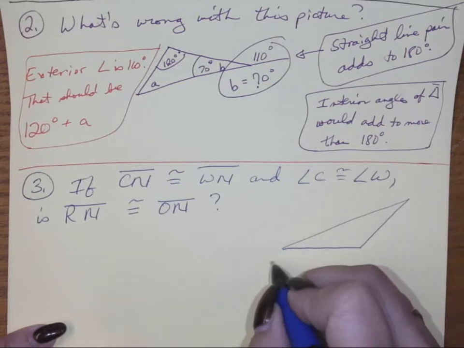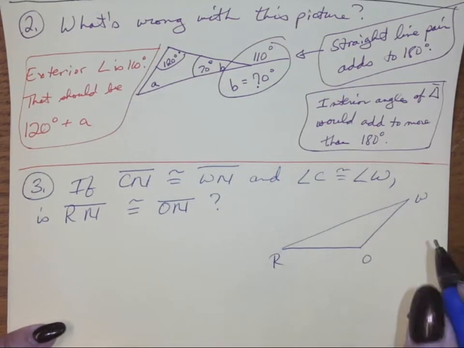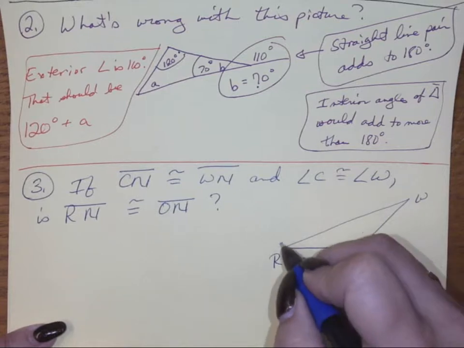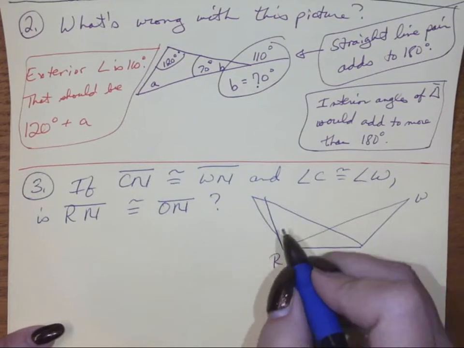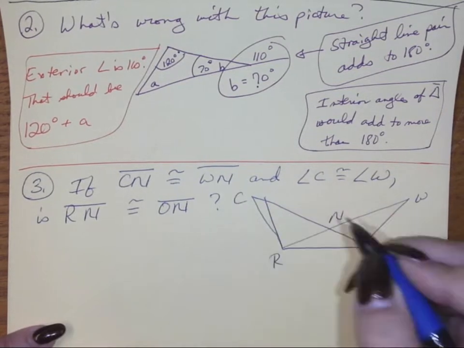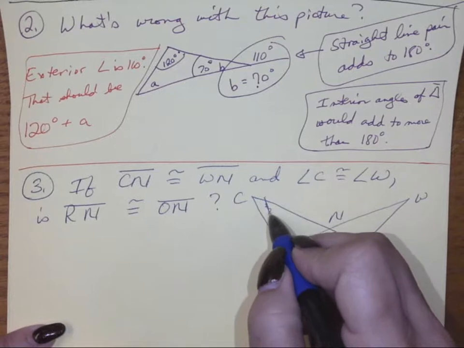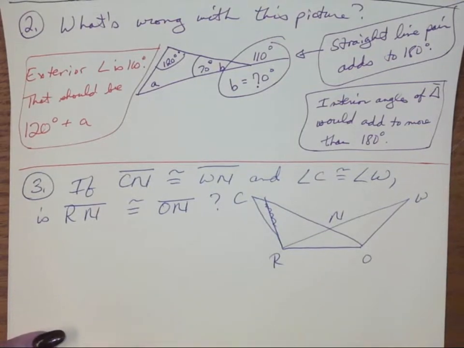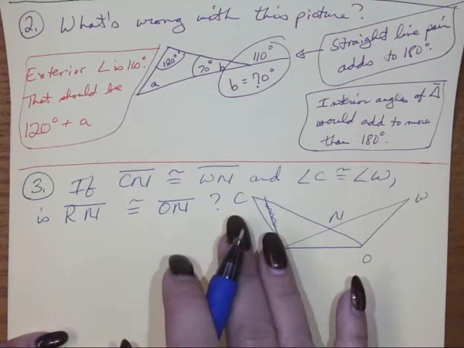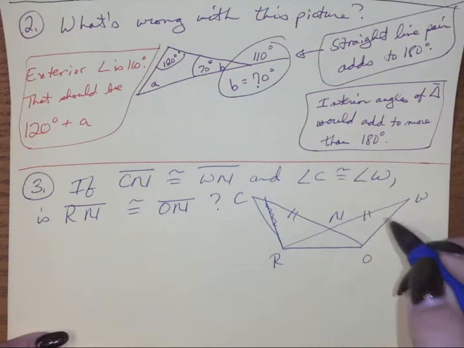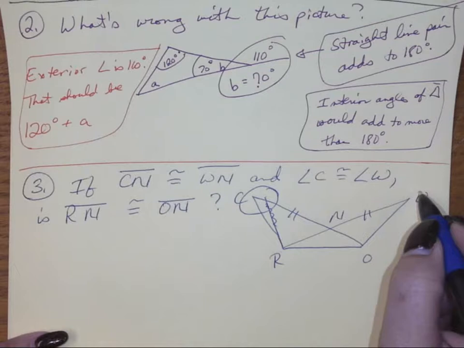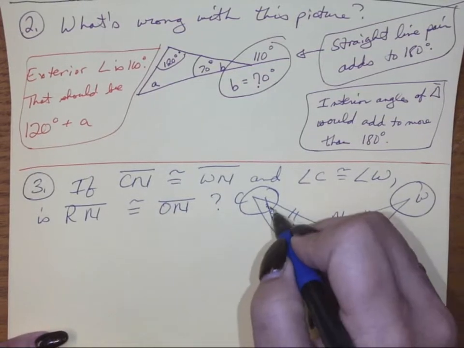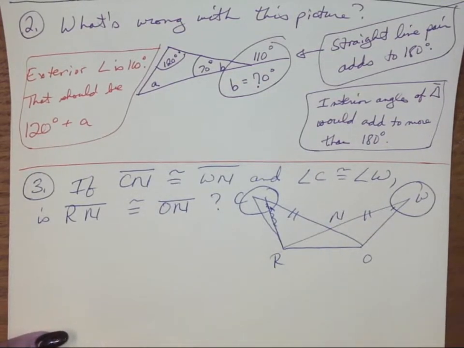It's a scaling triangle this direction, ROW, and it's overlapping with a scaling triangle the other direction. Oops, sorry. You get the picture. COR, and the intersection there is N. So, sorry about that. Not an artist. So we know that CN is congruent to WN. I'm going to put congruency signs there. We know that angle C, which is this large angle up here, is congruent to angle W, that large angle up there. I'm going to put 1 hash mark on those.